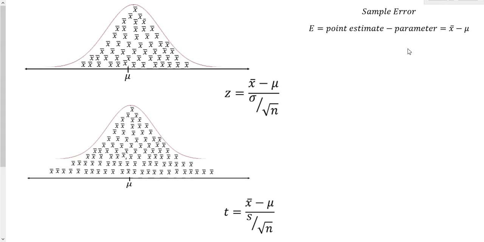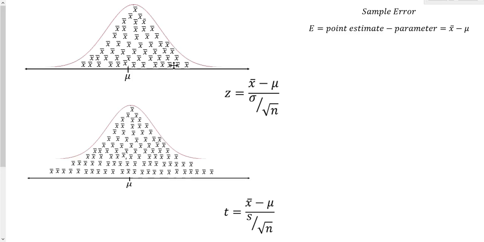Okay, so now we'll take a look at creating confidence intervals. When we spoke about the central limit theorem and sampling distributions, we said that if we collected a bunch of samples of the same size n, and those samples were either from a normally distributed population, or the sample size n was large enough, and we said large enough was roughly greater than 30.